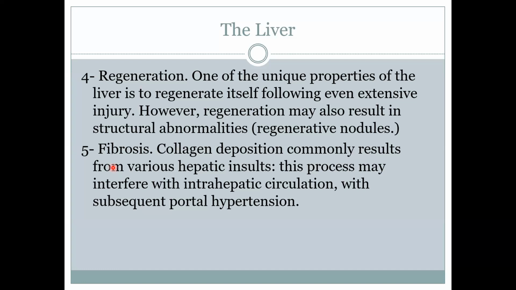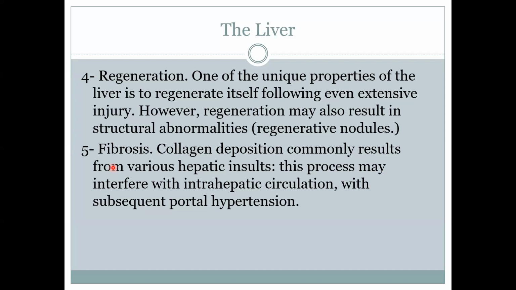Fibrosis is going to be there, and it's going to be a response to a long list of pathologic processes happening in the liver. And the fibrosis may be confluent, that is going to affect the majority of the liver.